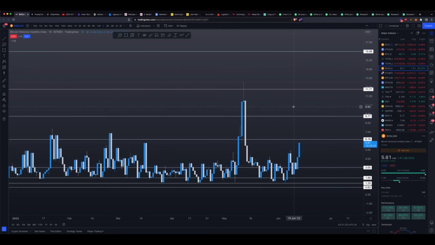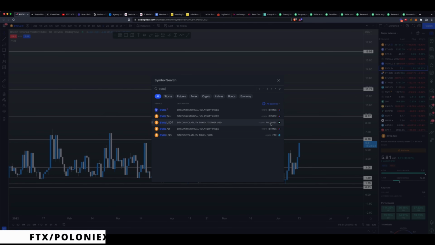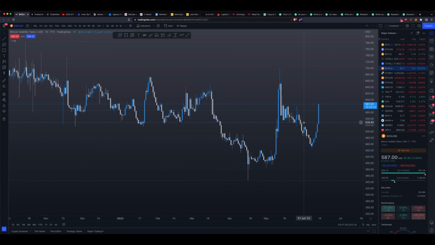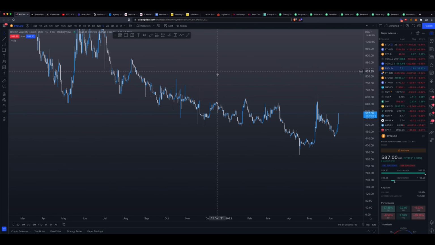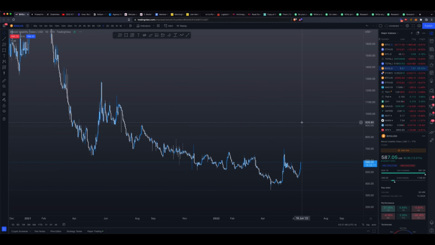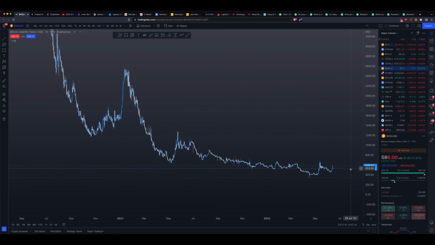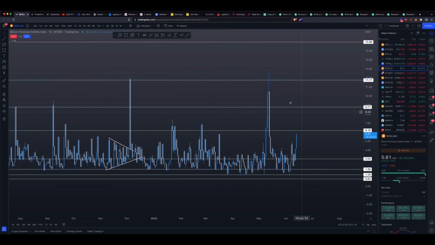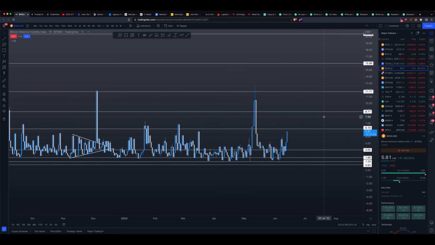Now, for those of you who are able to get access to FTX or Poloniex, I don't really know how to pronounce that, if you do get access to FTX, then this is a chart that you can trade to perfection, because you already know when BVOL is going to be at support, and you already know that you want to generally TP at resistances. Now, I'm not sure how this works exactly, because I have not traded the Bitcoin Volatility token before, but now that you understand how to use this tool, if there ever comes a day where you could trade this and profit from this, then you guys know exactly how.